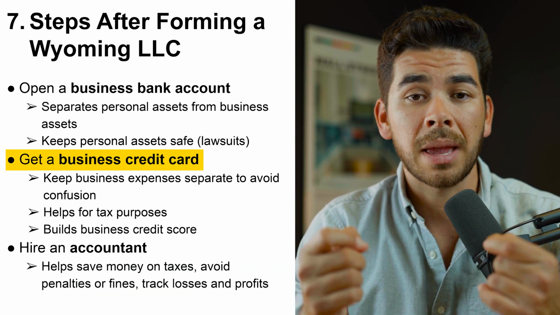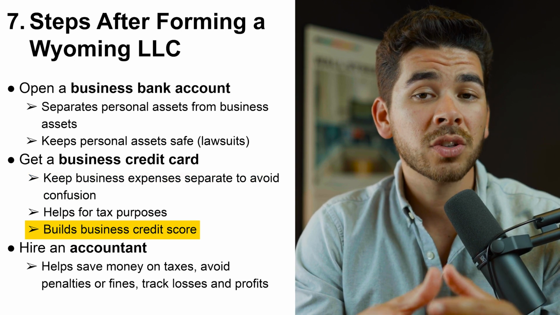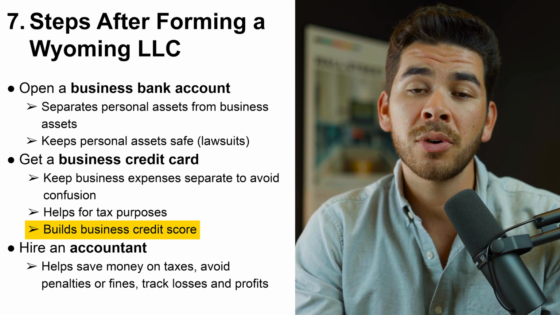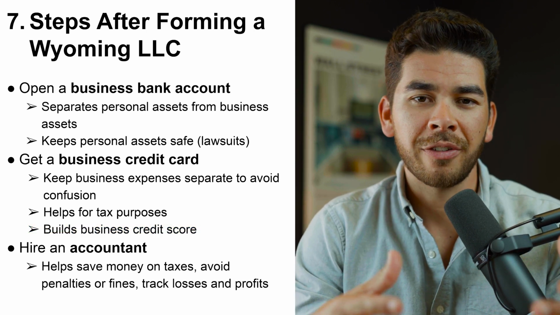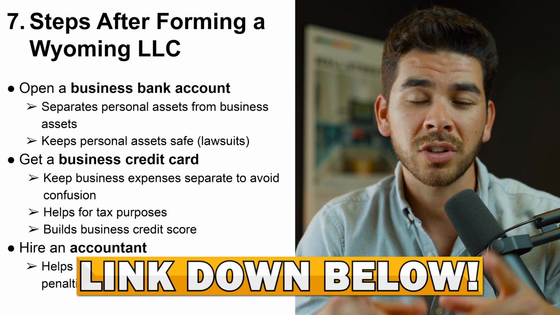You also might consider getting a business credit card. This is going to help keep those transactions separate, and it's going to help you build your business's credit if you're using your EIN number to sign up instead of your personal social security number. We also have a bunch of videos on our favorite business credit cards that we will leave linked down below in the description as well, so go ahead and check those out.